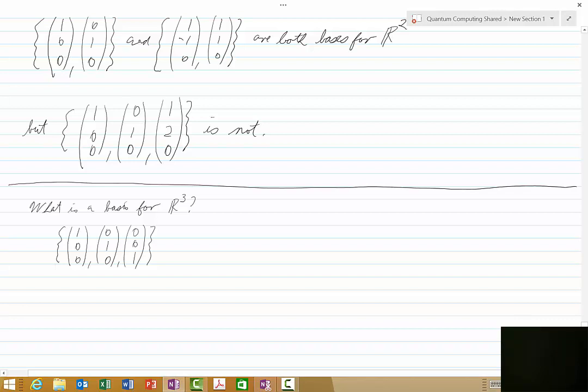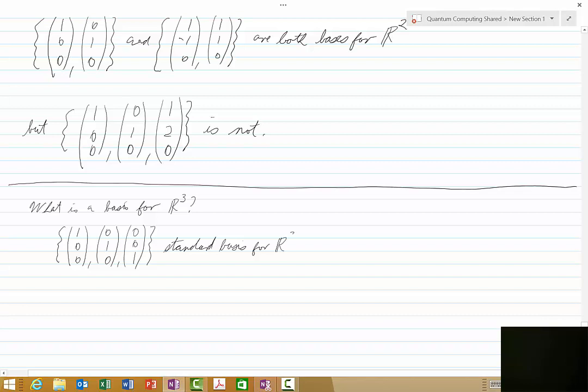So it doesn't matter what scalars you choose, there's no way you could pick some scalar times this vector and some scalar times this vector and get a vector that would have a non-zero z component, because both of these have z components equal to 0. So if we want to generate all of R3, we need to have some vector here that has a non-zero z component. And the easiest way to do it is to throw in this one. So this is frequently called the standard basis for R3.